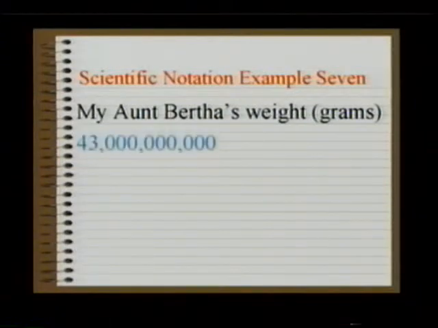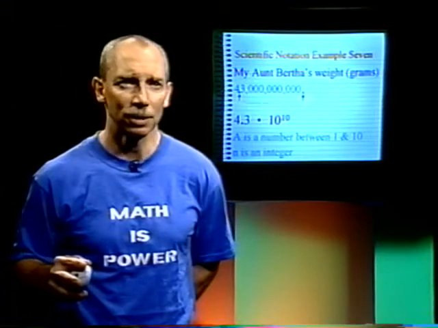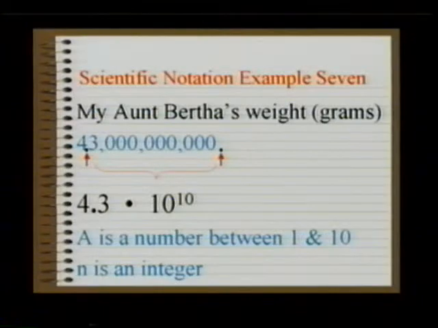My Aunt Bertha's weight. She's a big one. What would that be? 4.3 times 10 to the 10th? Because we needed to put that decimal where the number was between 1 and 10. You can't just put it anywhere. And then you could use the appropriate number of digits for the power of 10. In this case, we put it between the 4 and the 3 to make it between 1 and 10. And we counted over however many places it took to get back to its original spot. And son of a gun, that was 10. So the appropriate answer, writing that number in scientific notation, and we will ask you to do that on a test, is 4.3 times 10 to the 10th.